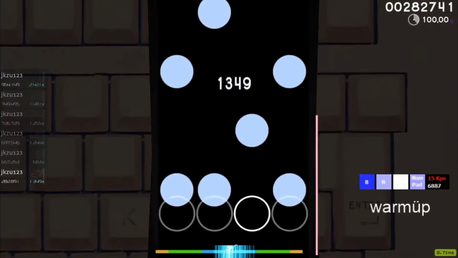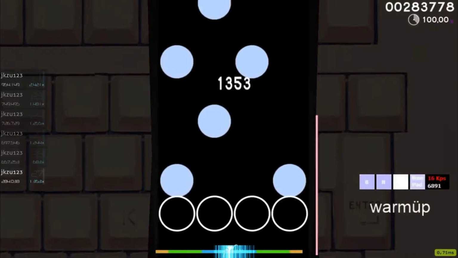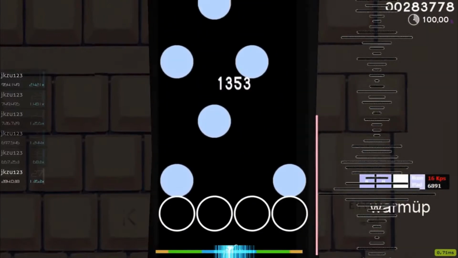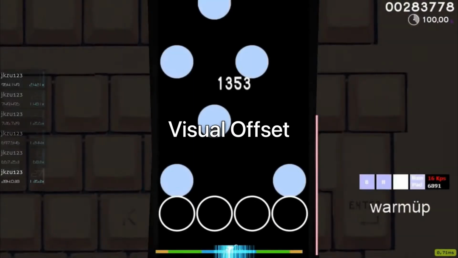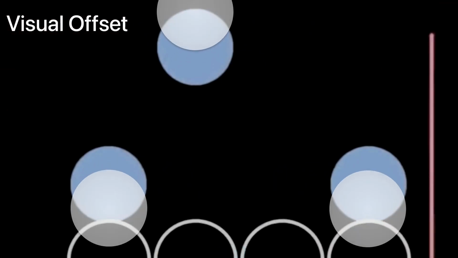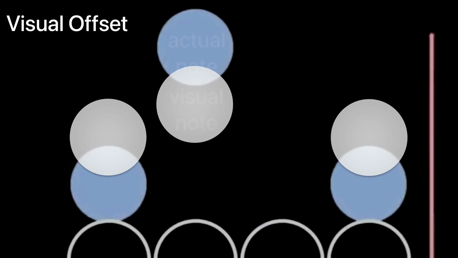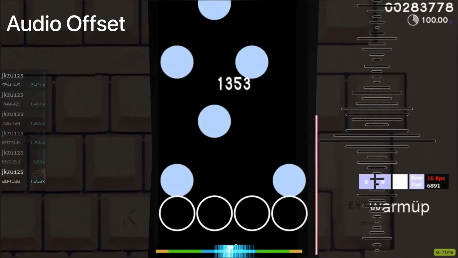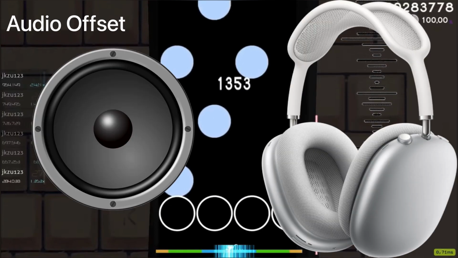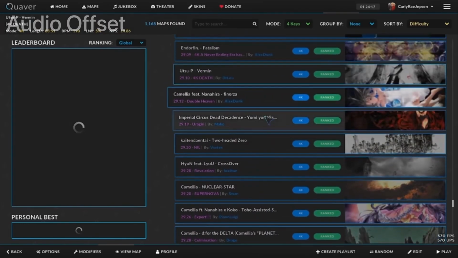Now this is all cool and all, but what if the music is offbeat with the notes in the chart? Then what do I do? Well, for that, there's this thing called offset. Offset does, you guessed it, offsets either the notes in the song or the audio from the song. Visual offset helps with screen latency and moves where the note is visually. However, it does not actually change where the note is, it only changes what you see. Audio offset moves the actual audio of the song to either help with audio latency in your speakers or headphones, or can be used locally on individual maps.